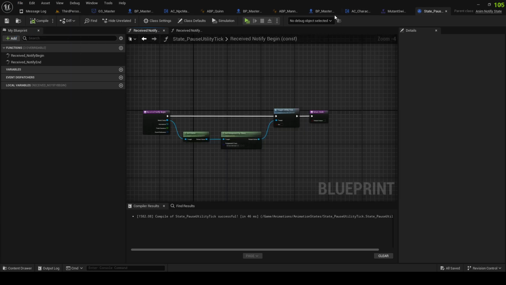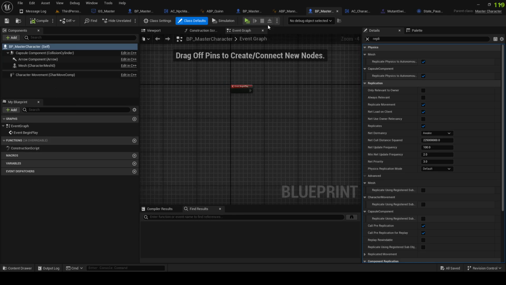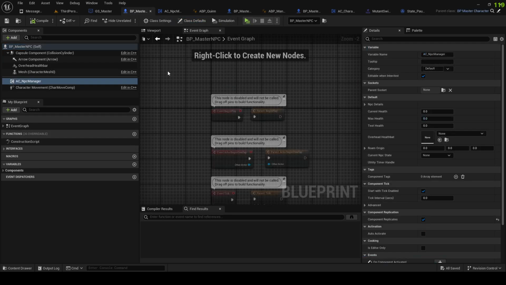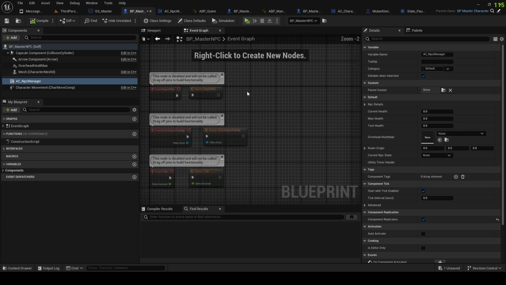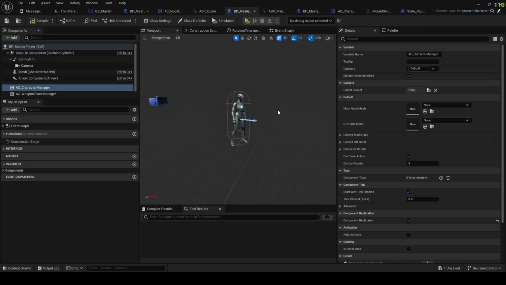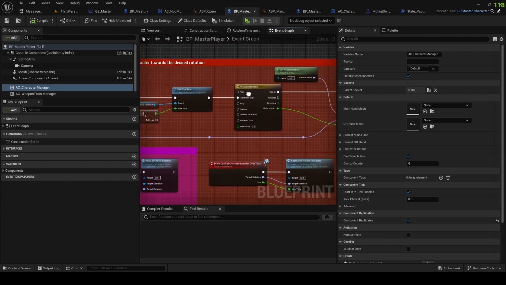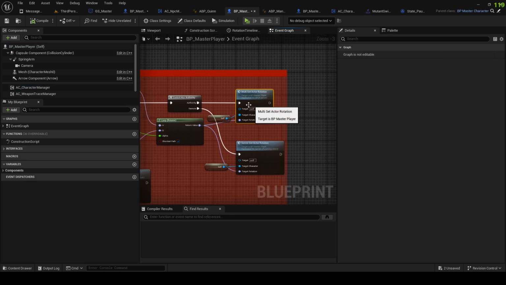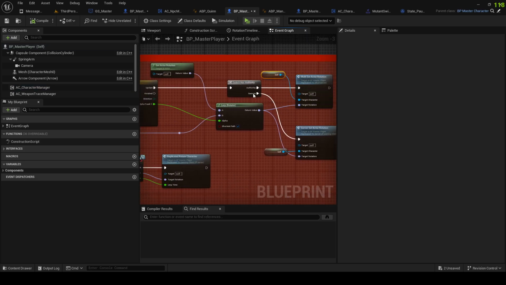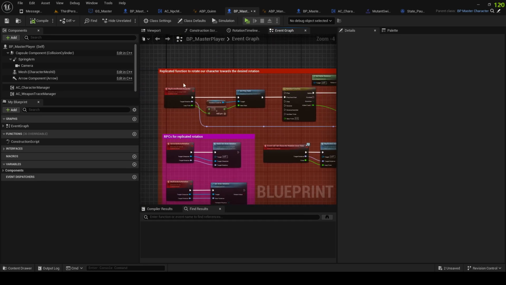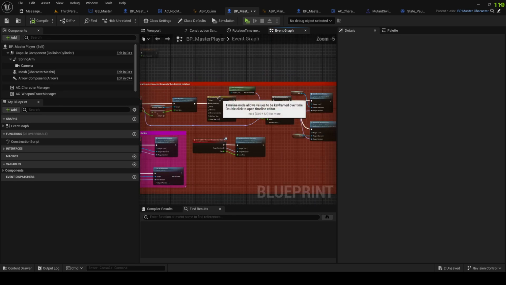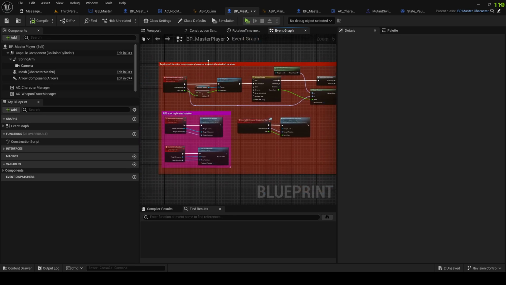And let's now sort out the rotation. So we have this. This is pretty much the only thing that needs to be in the play right now.